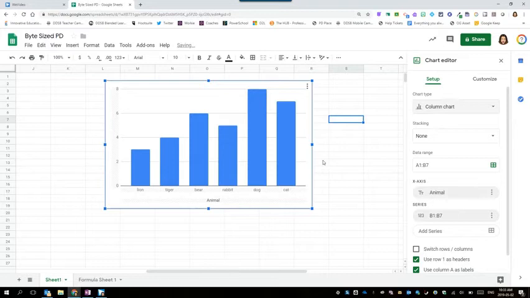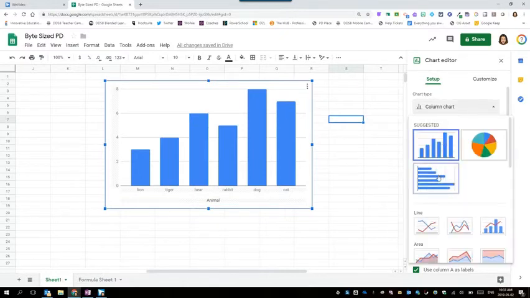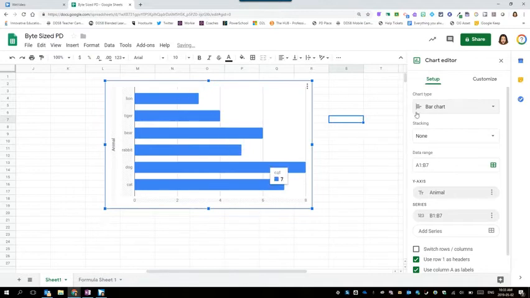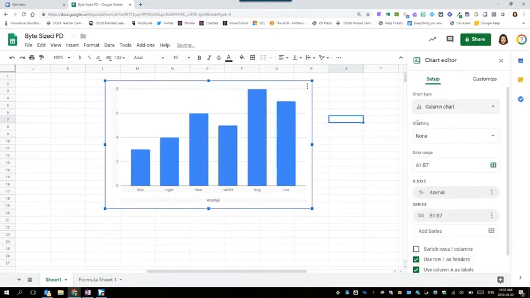And maybe this one is a little bit easier for your grade level to read. Therefore, you can see very quickly the dog is the most favorable animal in the class. Now, again, we could go back. We could have them in a bar chart, and again in a column chart.